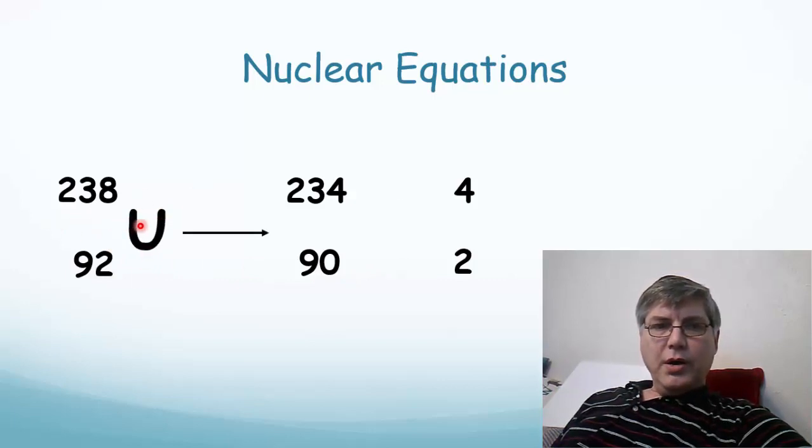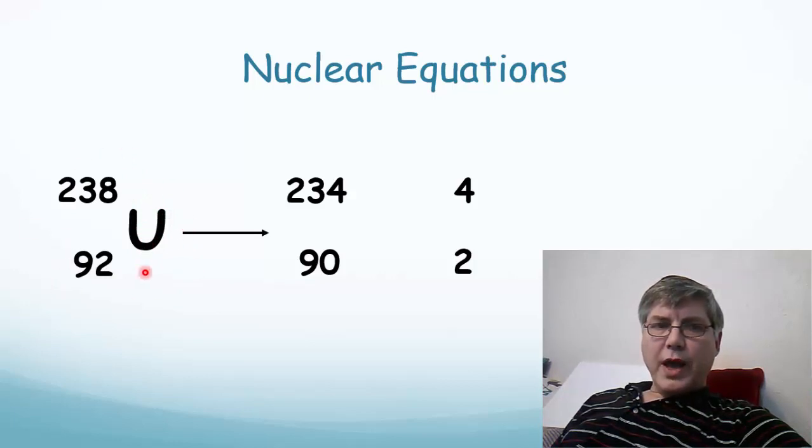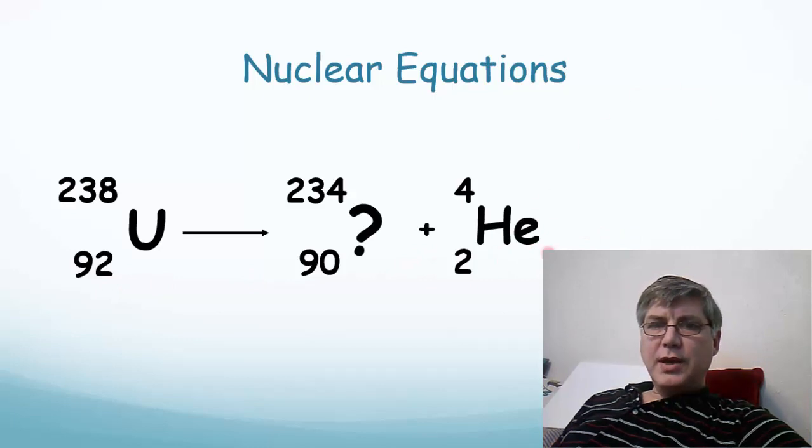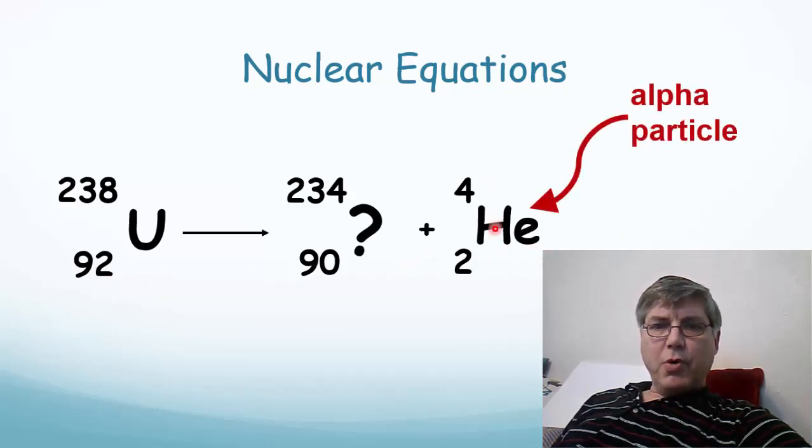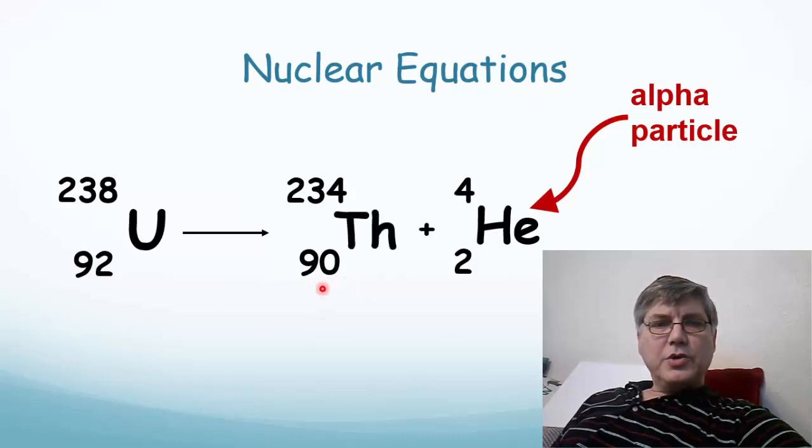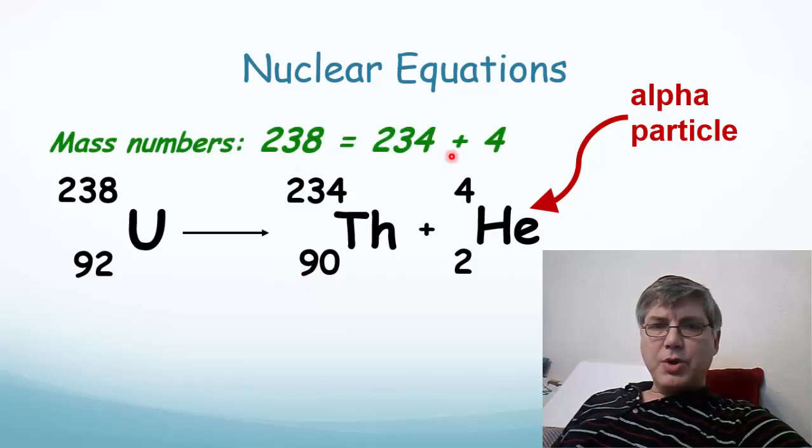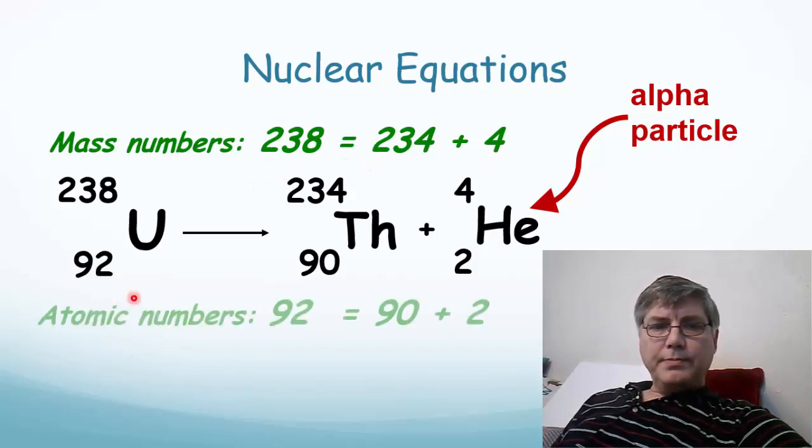If I put a U here, then that just indicates the nuclear notation for the element uranium-238. This is the mass number, and 92 down here is the atomic number. This guy over here, HE, that's an alpha particle, mass number of 4 and an atomic number of 2. So what about this guy? This guy right here has an atomic number of 90. So we can look on our periodic table, and we find out that the element that has an atomic number of 90 is thorium. So to balance this equation, all we had to do was look at the mass numbers along the top: 238 is equal to 234 plus 4. And along the bottom, the atomic number is 92 equal to 90 plus 2.